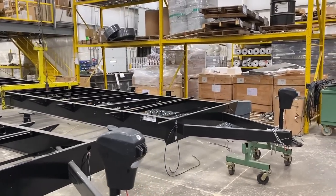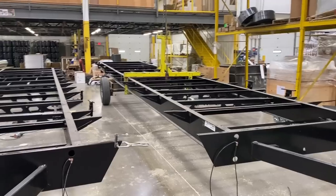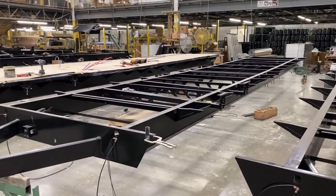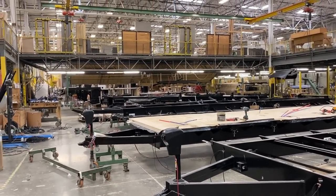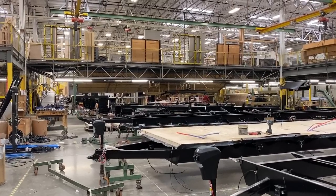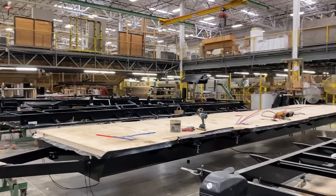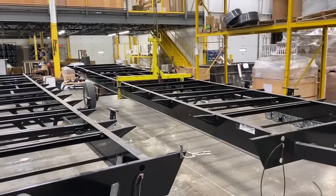One of the cool parts about this is that Eagle is one of the very few brands I've seen where their trailers and their fifth wheels are like a part-for-part match. So you have the same staff with the same training, the same expertise, building everything the same way — whether it's like a 264 bunkhouse all the way up through like your big front bath-and-a-half 336. But at the end of the day — or I guess actually at the beginning of the day — it all starts right here at the chassis level.